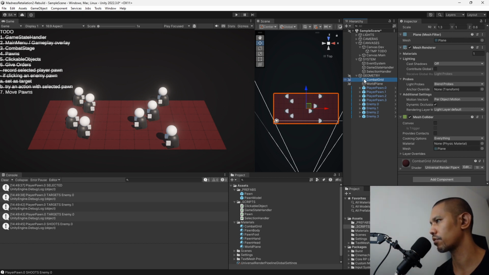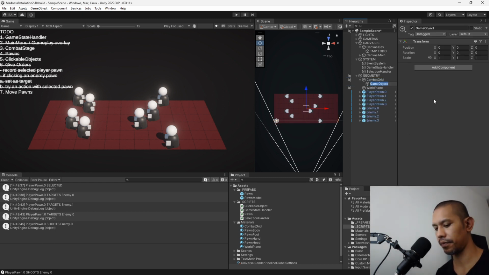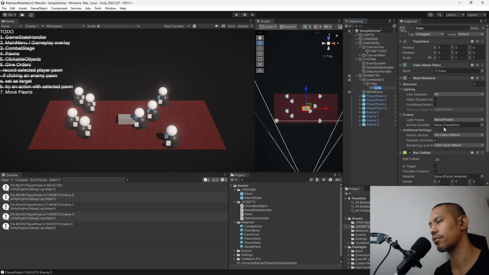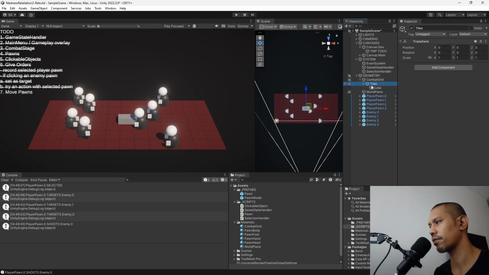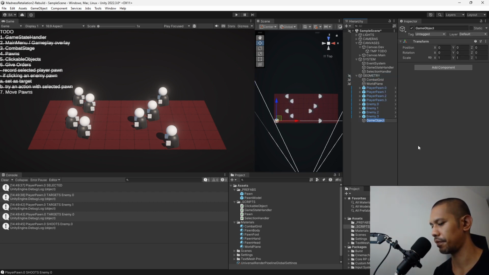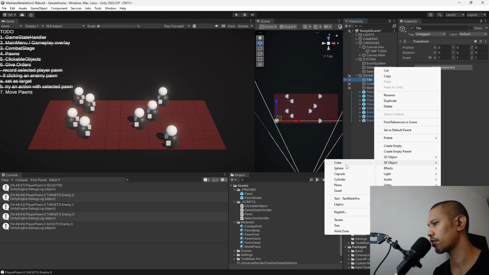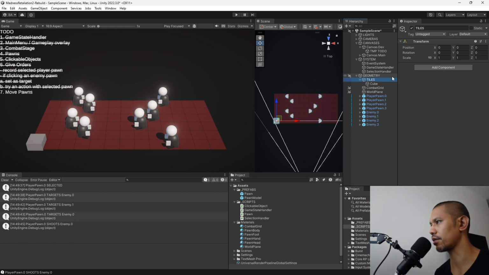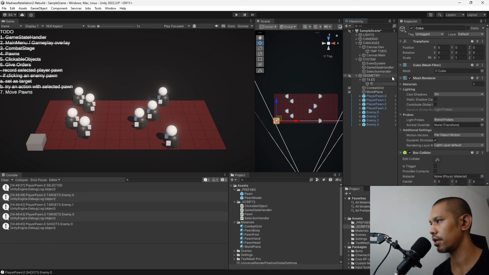All right, let's do this. Let's create an empty. Clickable. No, let's do tile grid. That's it. You know what? Not even that. Tiles. Then let's make a cube. Why is it like that? I understand. All right, so let us delete that. Create an empty. A tile. Pop it over here. Let's make ourselves a cube. Let's call this tiles. Let's call this a tile.